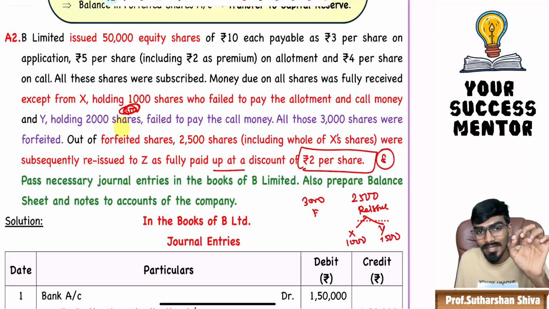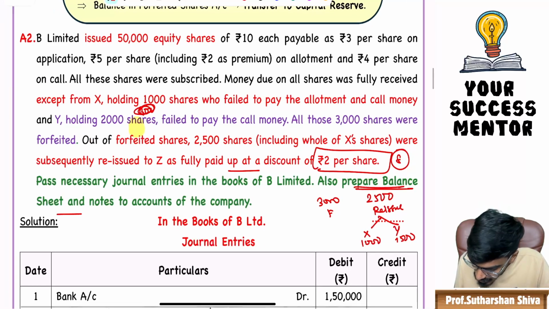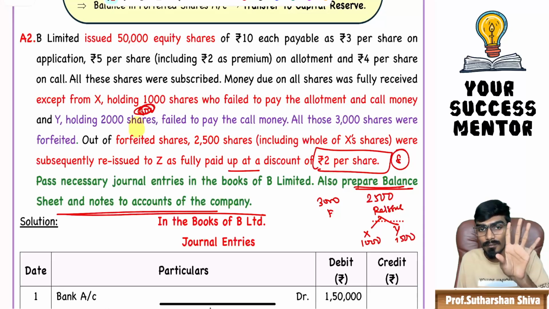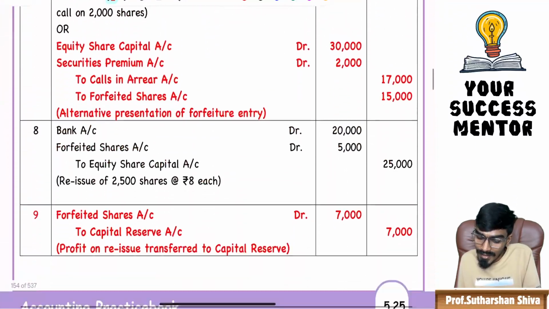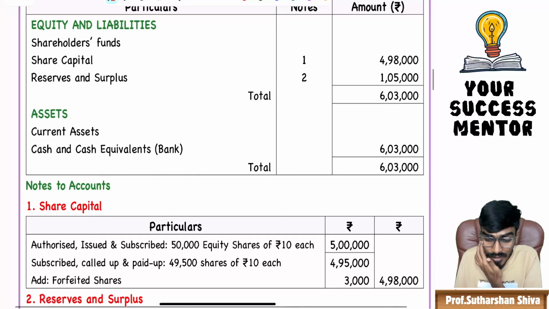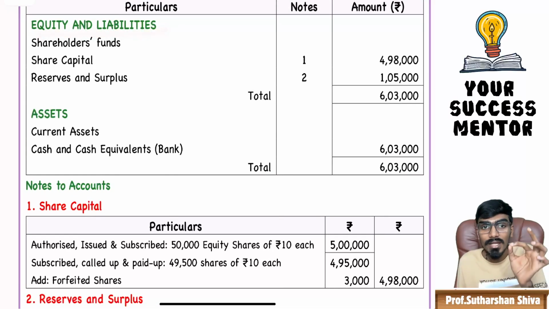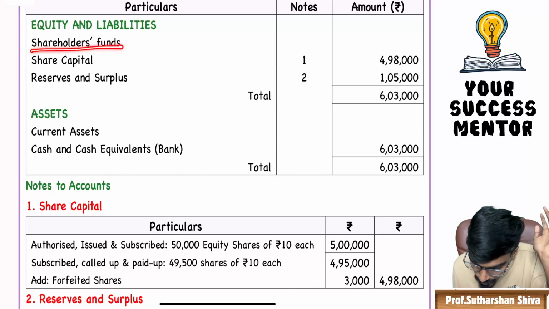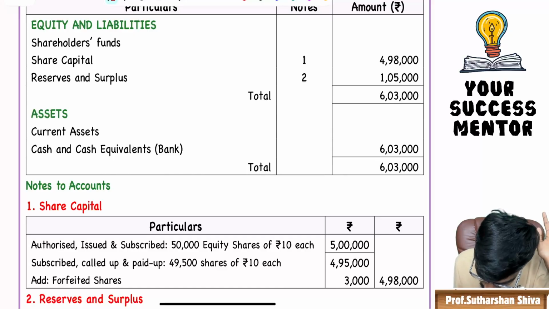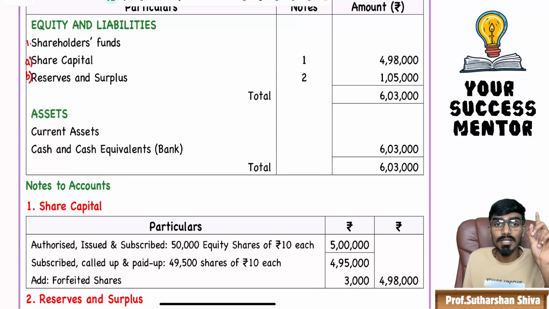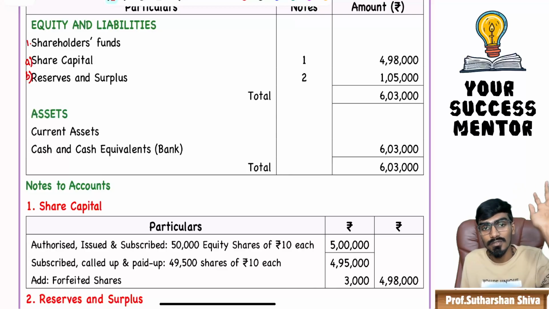The interesting part of this question is to prepare a balance sheet and notes to accounts of the company. Here we will not prepare a full balance sheet as per the Companies Act. We'll prepare only the extract balance sheet. I'll give you an overall view of how the balance sheet is to be prepared. At CA foundation level, just try to remember this. Equity and liabilities is the main heading. After that, the first subpart will be shareholders' funds. If I put a number, this will be 1, with 1A and 1B. 1A will always be share capital and 1B will always be reserves and surplus. Always remember these two things. This is more than sufficient for you in foundation.